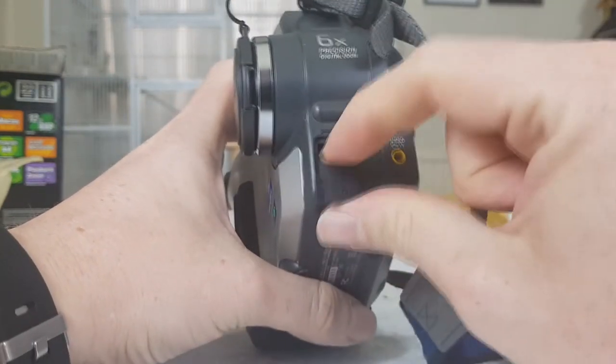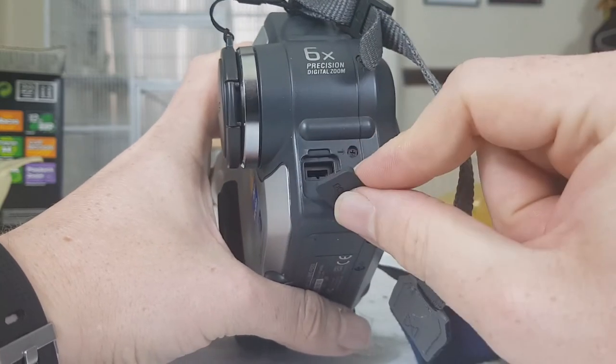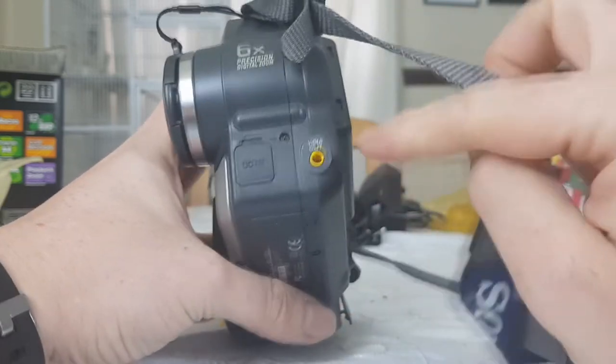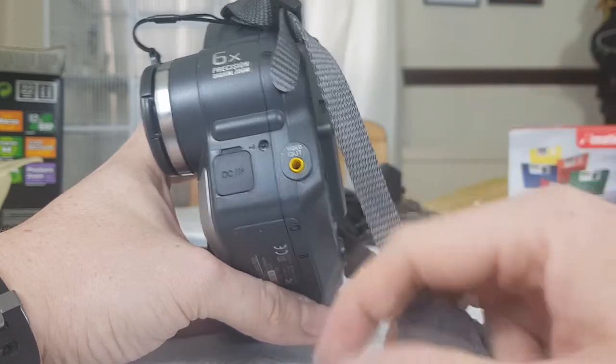DC in is obviously your power supply. It has that funny Sony adapter that everybody loves. I think they use these on their camcorders as well. Really annoying, but I've got a couple of spares. In fact, I think one of my camcorders uses it and it's busted, so that's good.